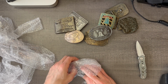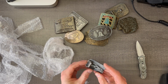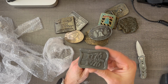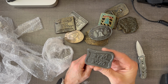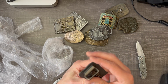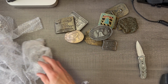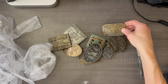And the last buckle of this lot, what do we got? Looks like another tourist belt buckle, 1776 to 1976. 200 years. 200 years of tiny little belt buckles. And that's it for our small little belt lot out of New Hanover, PA.